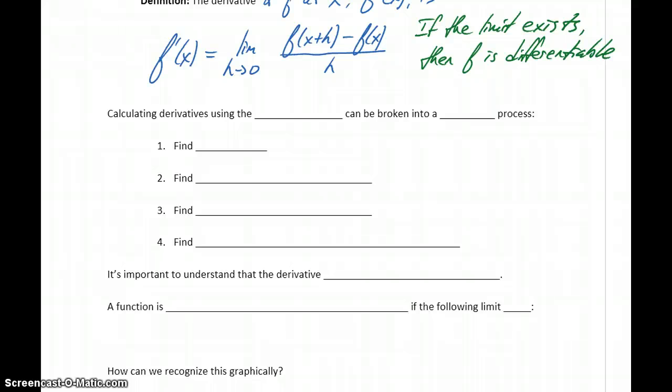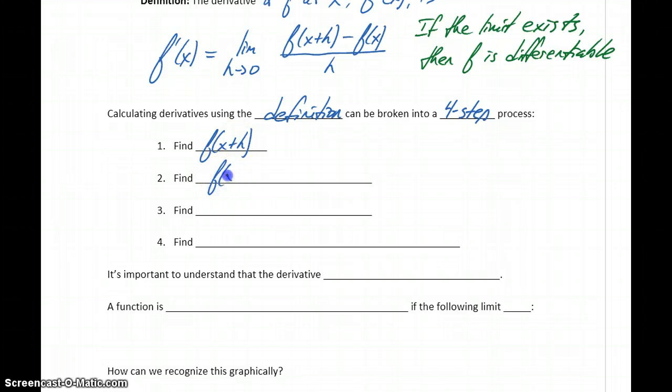There is a 4-step process that your book introduces for applying this definition to come up with our derivatives. So we'll look at using the definition broken up into a 4-step process. The first step is to evaluate f of x plus h. So rather than trying to tackle that definition as a whole, we're going to start off by breaking it piece by piece. We're going to take this expression x plus h, substitute it into our function, and see what result that gives us.